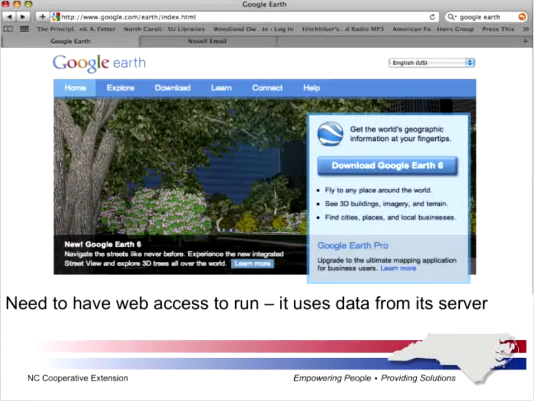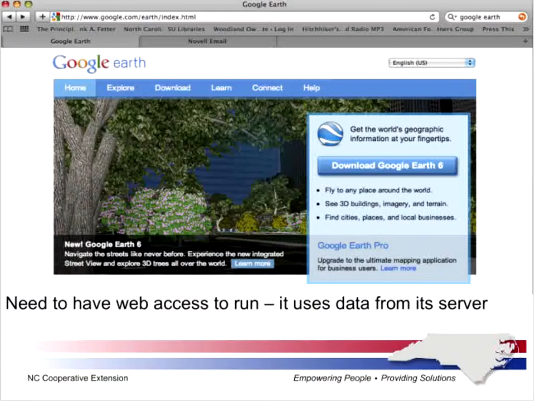If you notice in the middle of that screen it says Google Earth Pro, that will cost users about $400 a year, and it has some extra advantages to it, like being able to do area calculations and things like that. You can get around that. You can find other ways of doing area calculations, but Google Earth, the free version, will not do those for you. So $400 a year is a little expensive to get that. So I stick with the basic version.